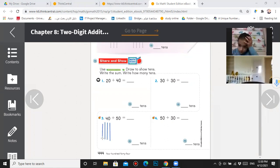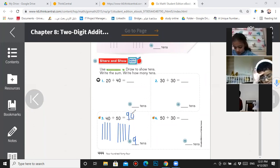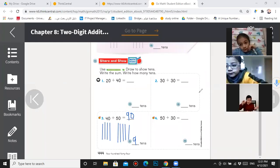Okay, let us start with how many tens I have. I have four, and how many tens do I have in 50? Five. One, two, three, four, five. Count all of them together. How many? Nine. Nine tens. It is the same as 90.